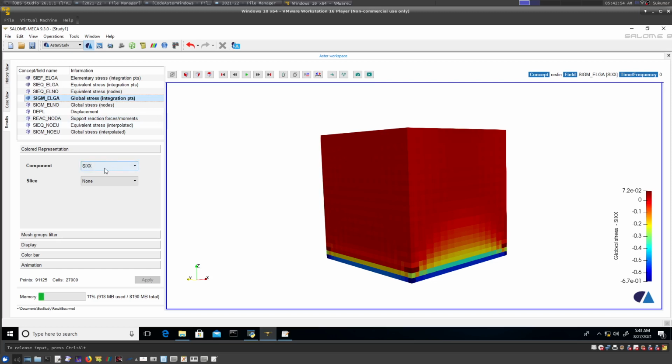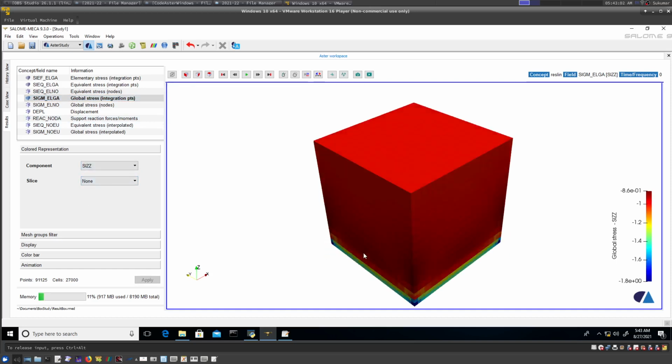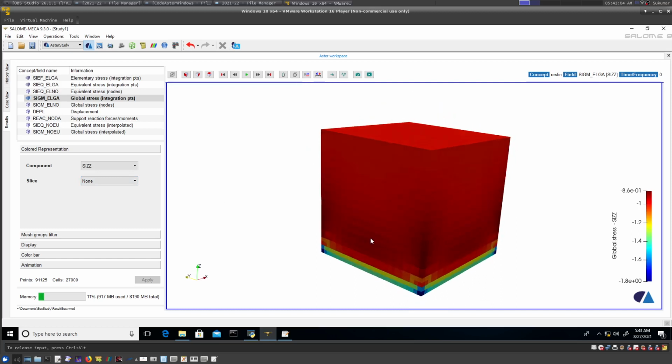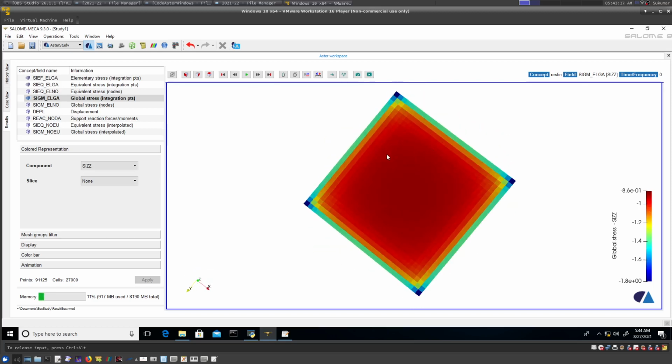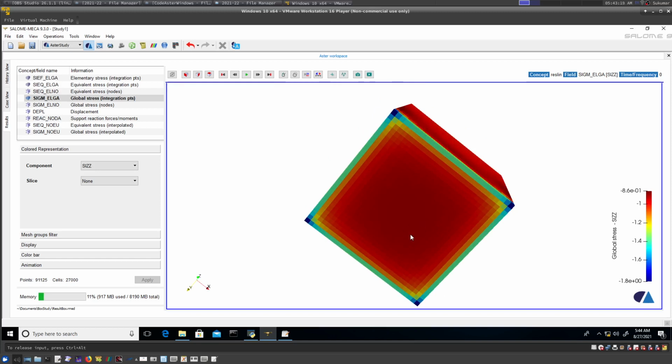This is sigma in XX direction. Then I can see sigma in ZZ direction, and you can see that this is 1. You see this color is 1 because I have applied 1 megapascal here, 1 Newton per millimeter square, and at the bottom also it is nearly the same.